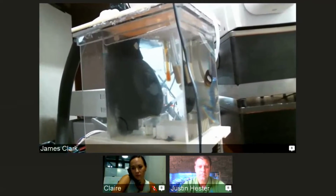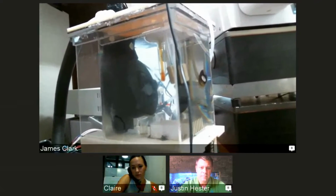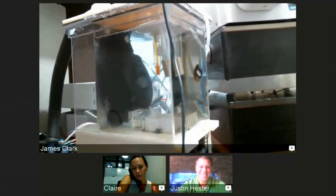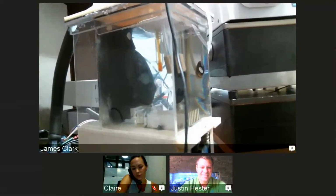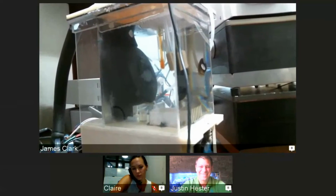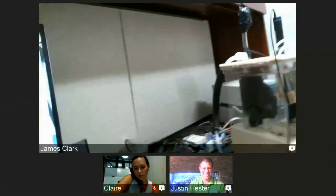But the second purpose of that spinning disc is it keeps snails and other things from climbing onto it. We found out the hard way, in the beginning of our research, that if we left it sitting still, we had a lot of joyriders that would climb on and go for a spin whenever it started up. The merry-go-round, huh? Yes.